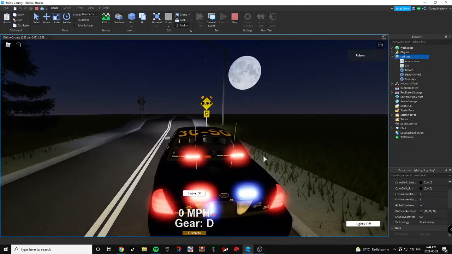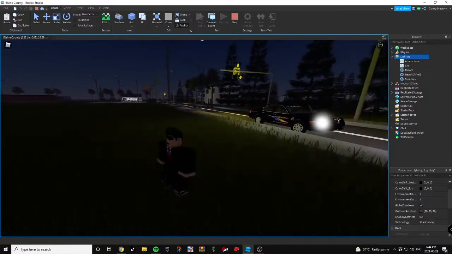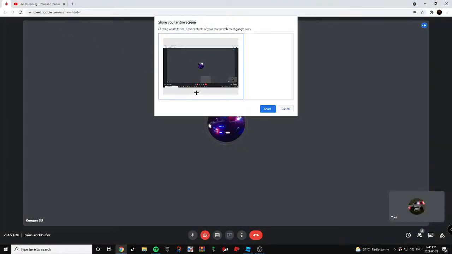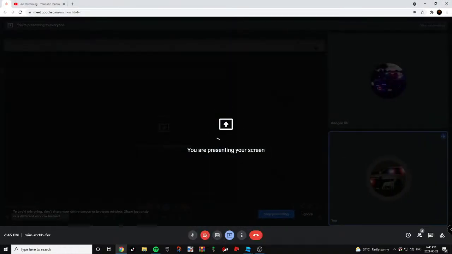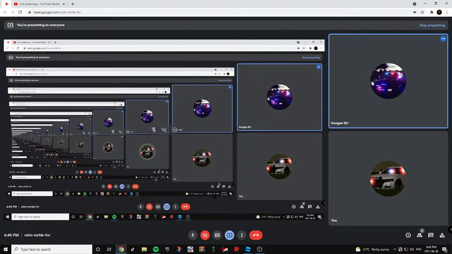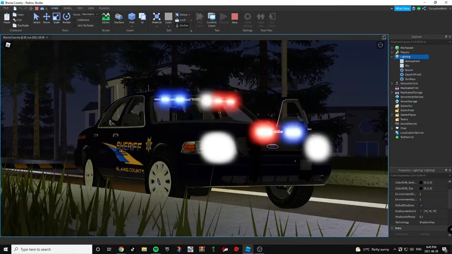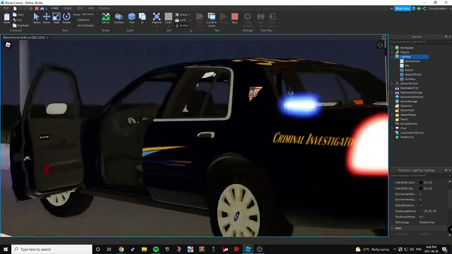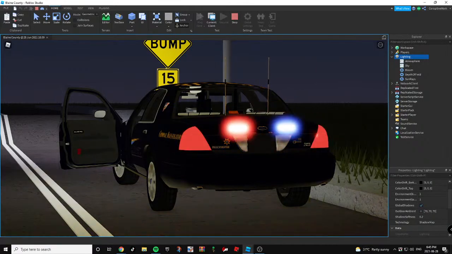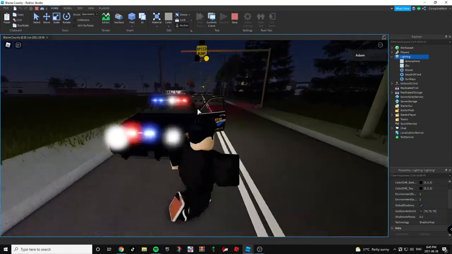Bro, this would be such a nice setup for a traffic stop. Would you mind if I screen shared to show you? Yeah, I have my rendering on Roblox Studio at level 21, which makes it really nice. Just tell me when you can see it. Alright, look at this one. Look at that. And then the back, it's so nice. I am actually really keeping this ELS because it looks so smooth.